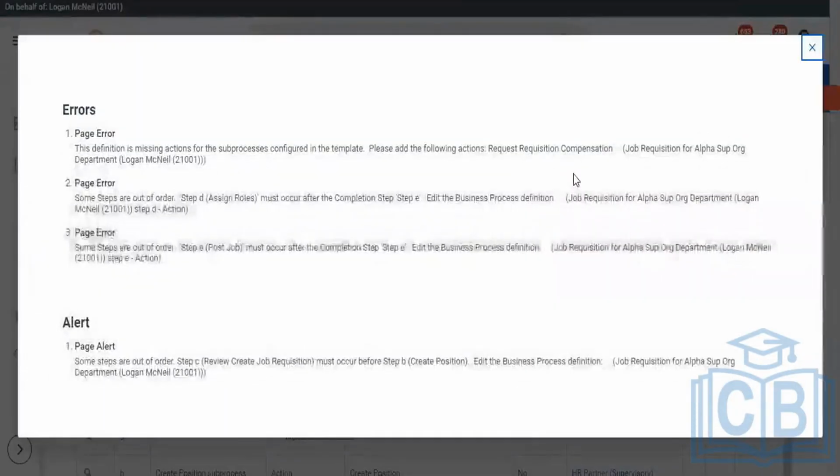The definition is missing for the sub-process configured in the template. Substeps are out of order. The first one says in the job requisition BP, you might have included a proposed compensation related step, right? Yes, I did.